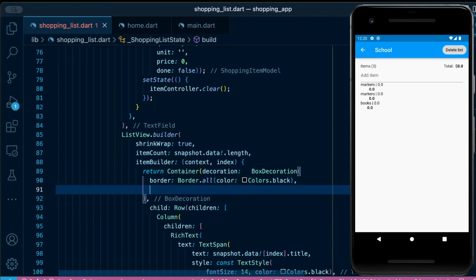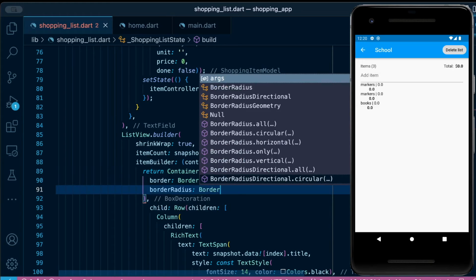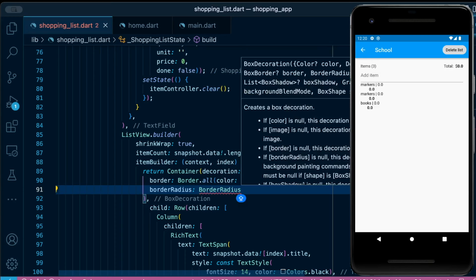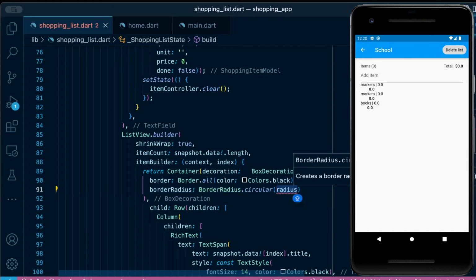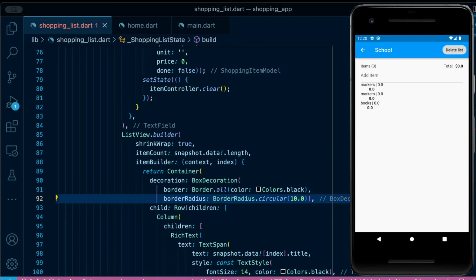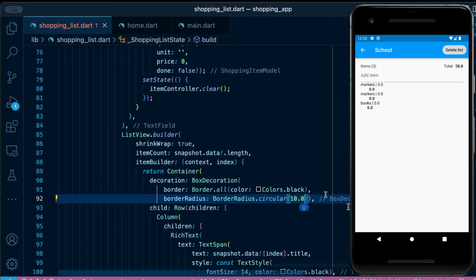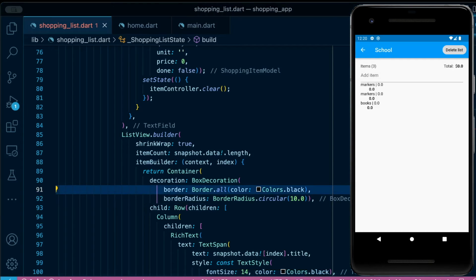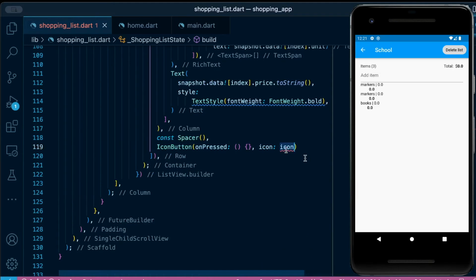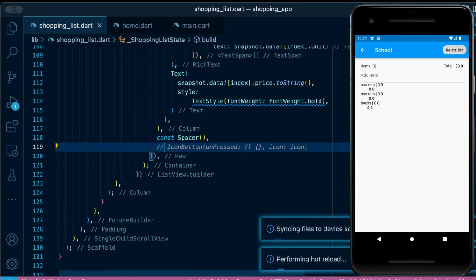And then for border radius, I'll just use BorderRadius.circular. We have an error here. Let me refresh that.